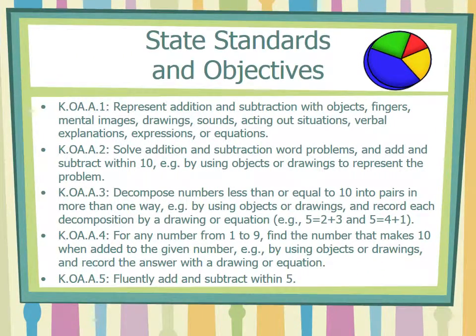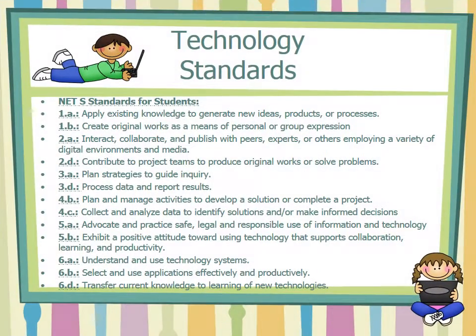The second part of the Assure model is stating standards and objectives, which can be found in the unit foundation portion of my unit plan. The curriculum standards are from the Math Common Core. I have also added some NET-S technology standards that will also be implemented throughout the unit. These are the Math Common Core standards, and these are the technology standards for students.